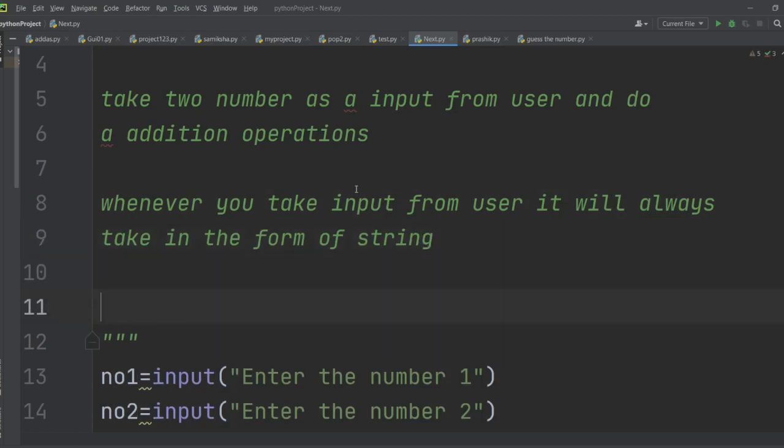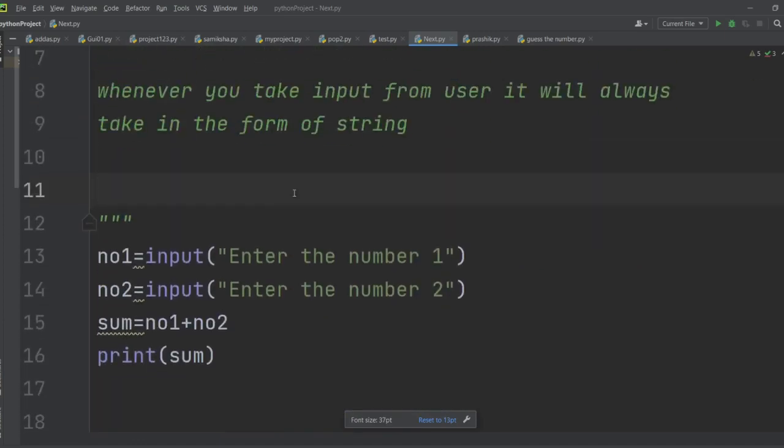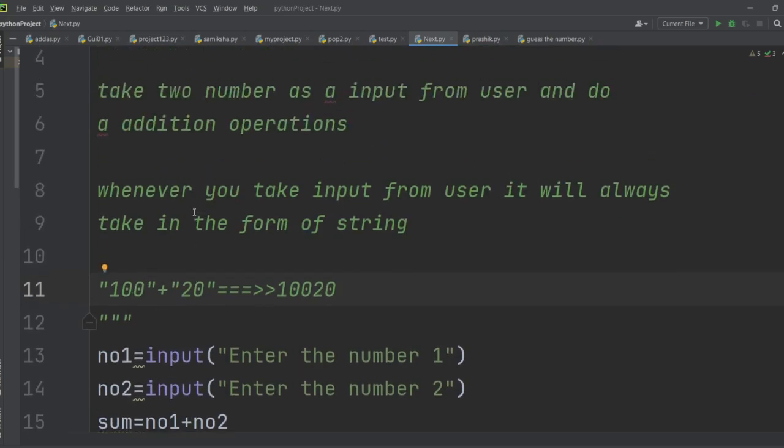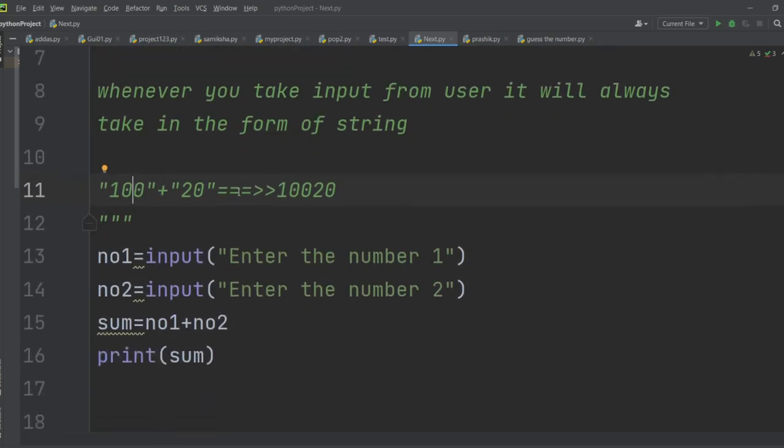We have taken the 100, but this 100 is not a number, it is a string. And the second one we have got is 20, and the sum just joined those two, giving 10020. So it is a very important thing to understand: whenever you are taking input from the user or console, it will always be taken in the form of string.